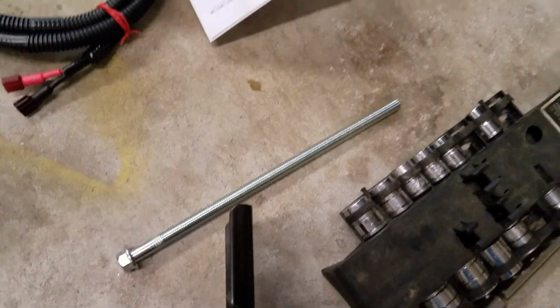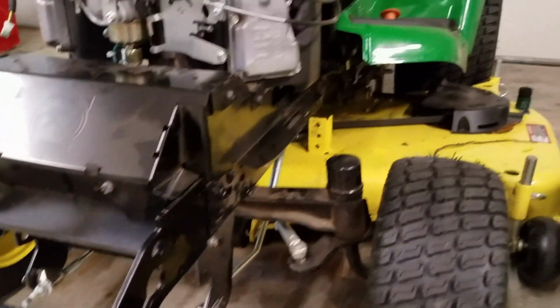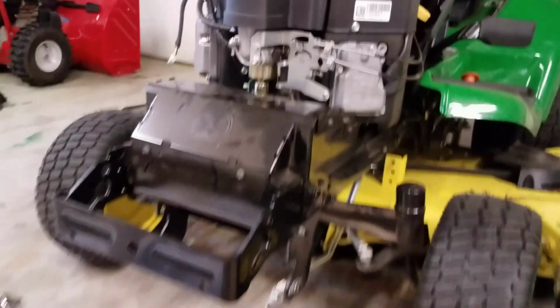And then the only other problem I had was I had to reuse the original tensioner bolt for the lift assist spring. I don't know if you can see down there, that really long bolt that goes into the spring. The bolt that the kit gave you is actually too short to reach through the front axle support and thread into the end of the spring. They want you to thread it in right there. You can see where that bolt head and washer is. There's a bushing that goes in there too.